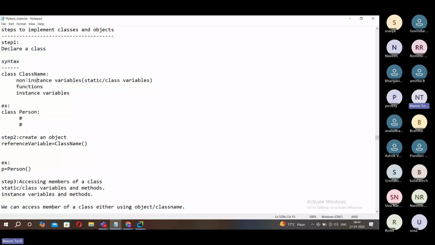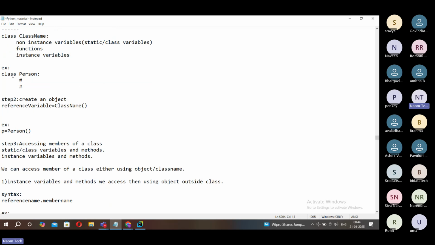Just an FYI, what type of members can be there inside a class? A class can have instance methods and instance variables, static variables, static methods, and class variables, probably class methods. That's it, friends. This is a new thing in Python. In Java or C Sharp, we just have instance and static. We have something as class here in Python. We'll talk about that as well.